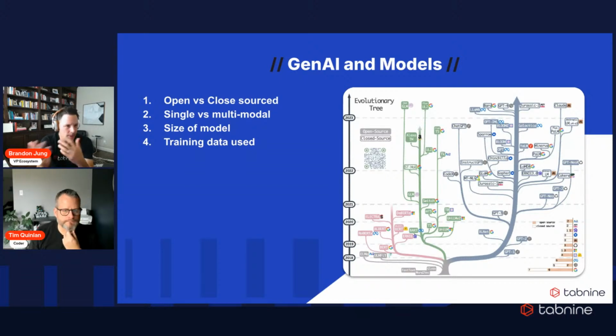The second piece you're going to hear a lot about is single versus multimodal models. To be very simple, a large multimodal model can do pictures and it can do text. It can do stuff from Shakespeare. It can do code. There's a plus and minus to that. The larger the model, the more expensive it is to run, and the less likely there is any way that you could personally run it or customize it. So be aware of that.